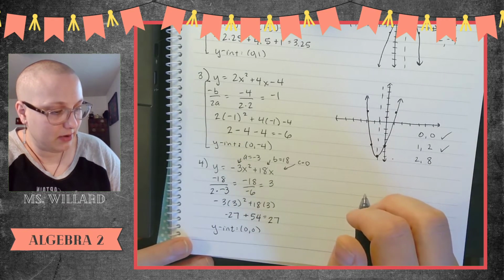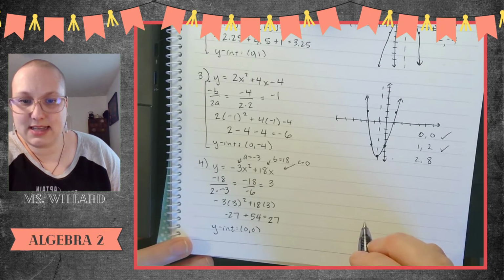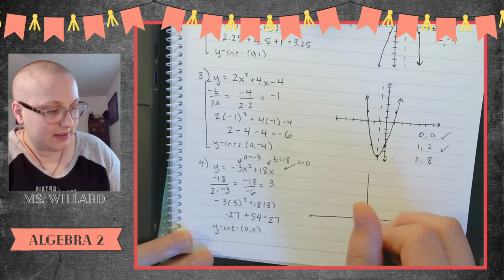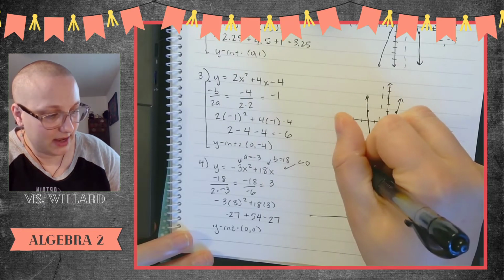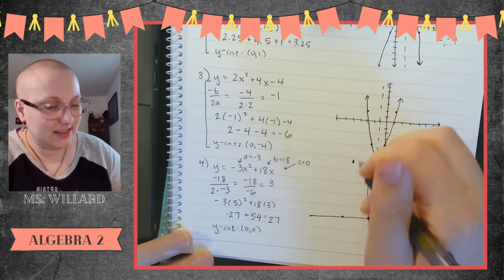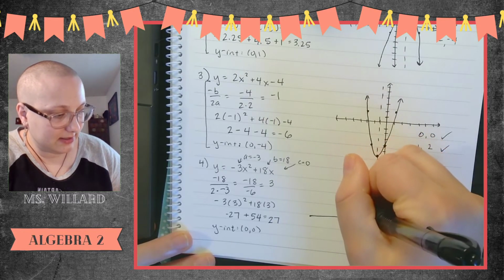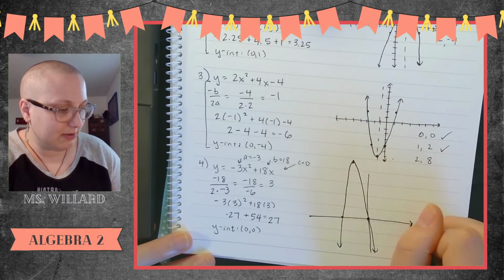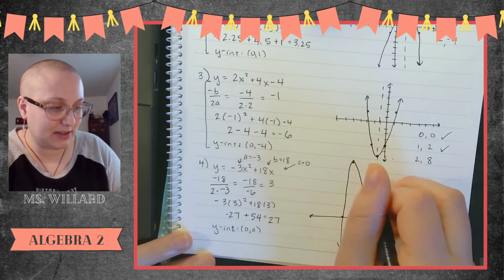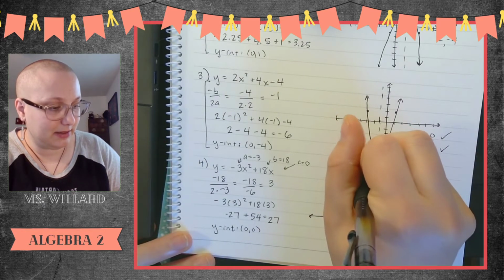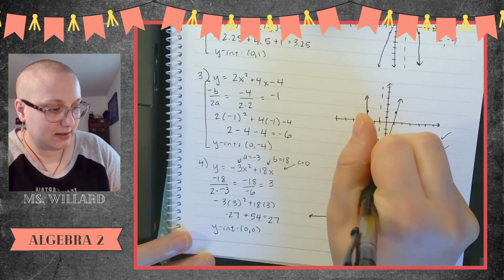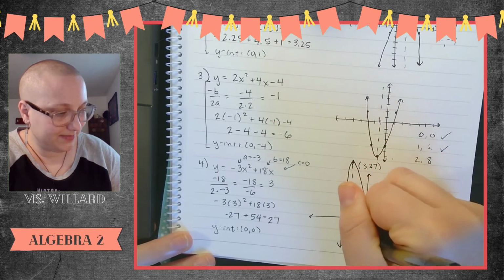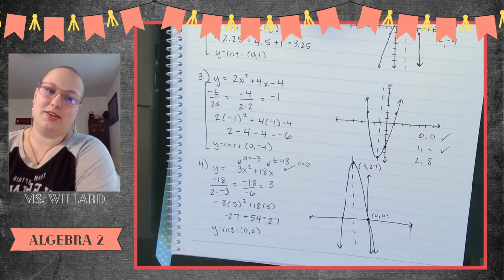So what I know is that my graph basically, and I'm going to sketch this one instead of showing you all the way, starts here, and then it goes way up here, and then it comes back down again. Is that enough to actually call it a graph? No, I would call this a sketch. But because it's super far off the graph, and I probably wouldn't give you this kind of question normally, we're going to call it good. Don't stress about it. But I'm going to label it because I know the actual points. There we go.